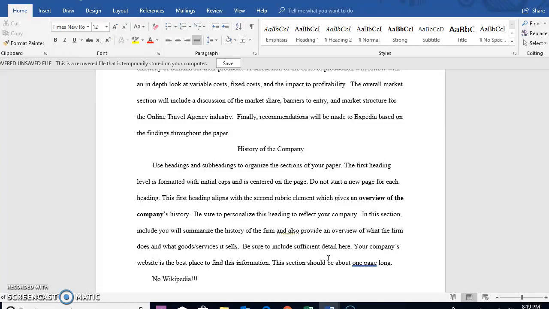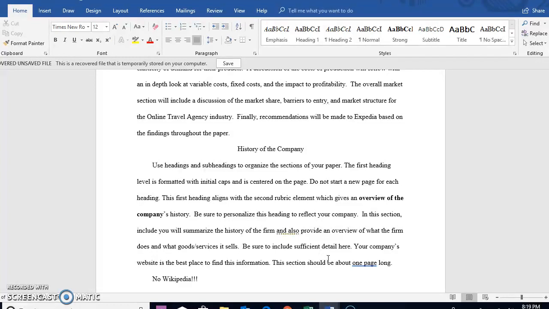And one of the most common mistakes people make is that they just type in history of whatever into Google and up pops Wikipedia, and you cannot use Wikipedia for a research paper. It is not a valid resource. Anybody can write anything on Wikipedia. So while a lot of it usually is true, it is not a resource you can use.